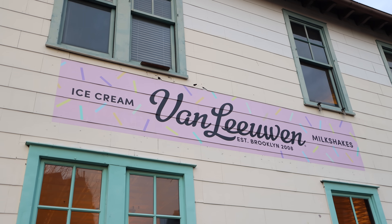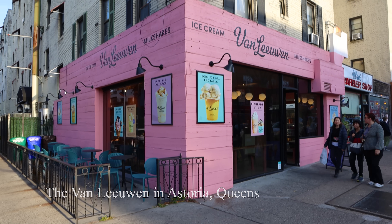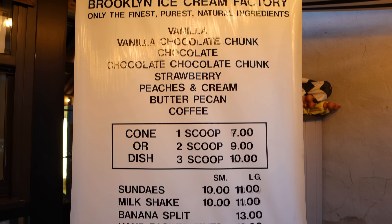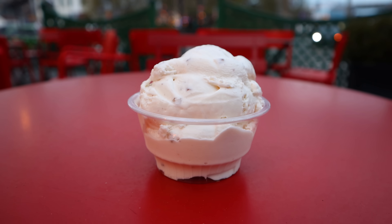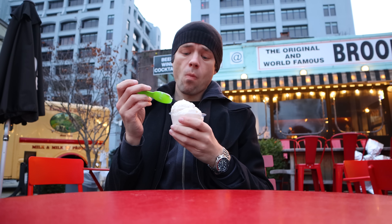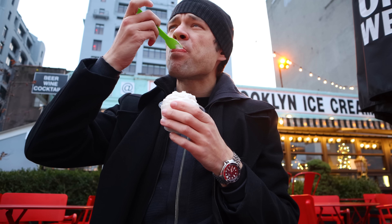However, there are tons of Van Lewins in New York City, so I wanted to check out somewhere I hadn't been, so I went to the Brooklyn Ice Cream Factory. The menu is a bit limited and somewhat costly. Nevertheless, I got a single scoop of the Butter Pecan, and it was good — nice and smooth, good flavor, good balance, good consistency and texture. I liked it, although I wish they had more exciting flavors. They've got the standard ice cream offerings, which is fine, but I like the crazy stuff. Still, it was nice to try.